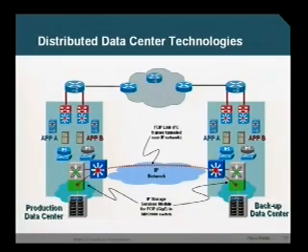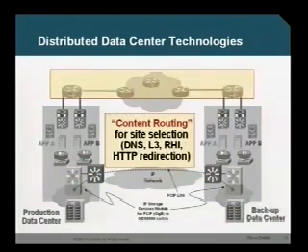When we have distributed data centers like this, in the middle we might have optical, Metro Ethernet, or in this case it's showing Fibre Channel over IP that's being used to replicate data between the data centers. So the first layer, which is at the top, is showing content routing. That's where the site selection happens. That's where our key technologies are, which are DNS, IP routing, linked with RHI, some kind of route health injection protocols to make that happen, and HTTP redirection. So these are the technologies that we'll focus on today.